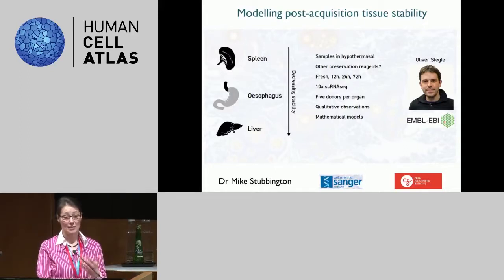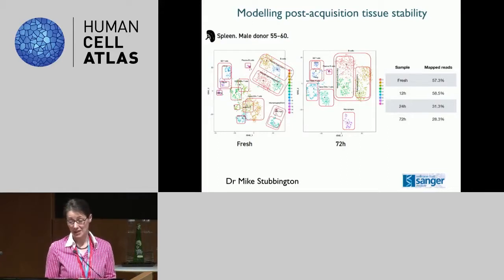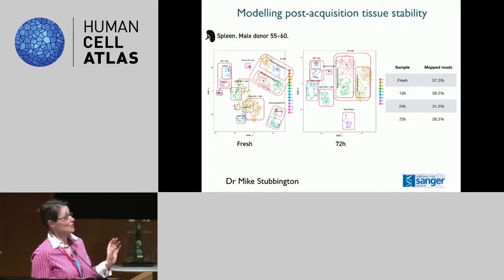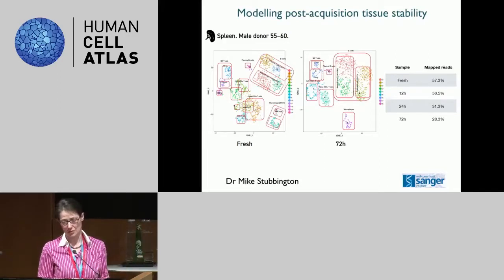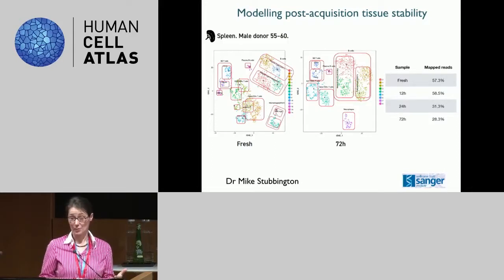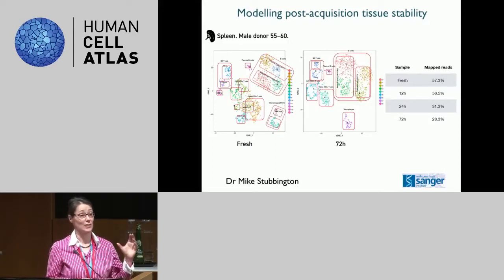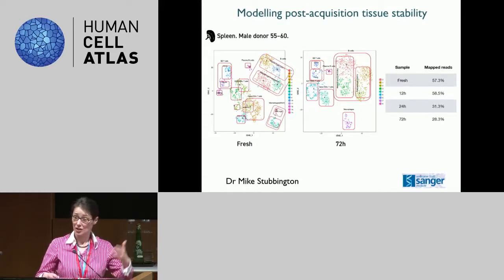But at the moment, this is preliminary, and the snapshot that we have is just from one sample, which is from a male spleen. So you can see at 72 hours, immediately, if you look at the cell clusters, there are some cells that are lost if you store these samples on ice over time. But encouragingly, if you look at the map reads, at 12 hours versus fresh samples, they look comparable. Now, there's only one sample, but this is potentially encouraging because it means we could then ship organs on ice from around the country here and obviously similarly elsewhere.